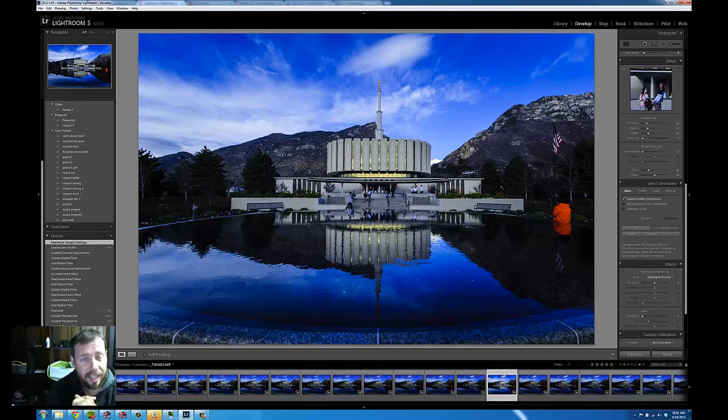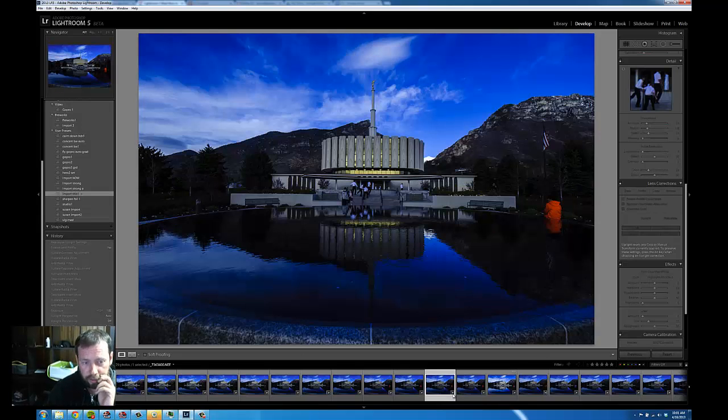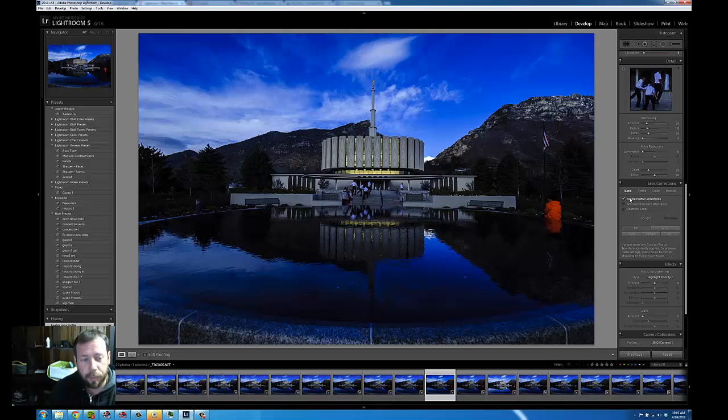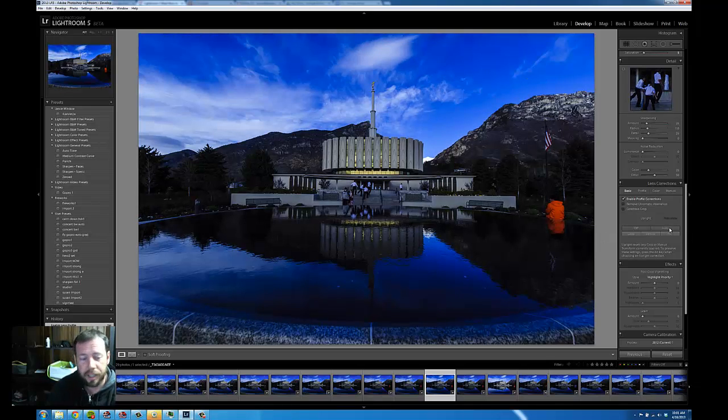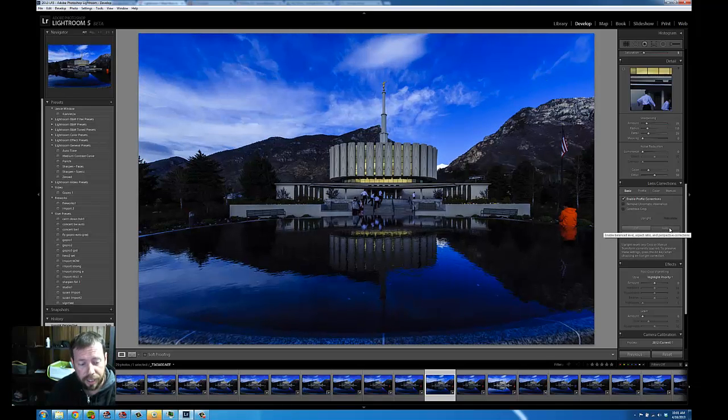Okay, but this isn't every picture type thing. So it's just solving some problems, like this upright problem. Let me show you here. Let's take this picture. Let's enable profile correction here, and then let's do auto on this. And yeah, it made the building upright and level the horizon. It's going to do that for you.